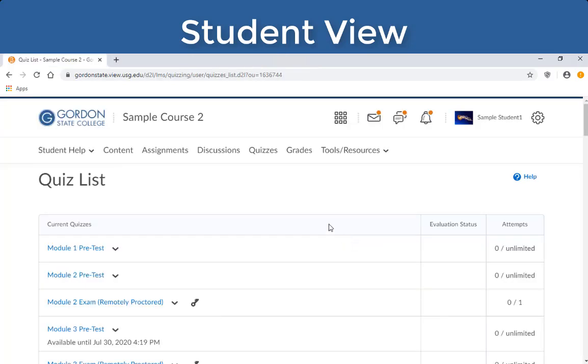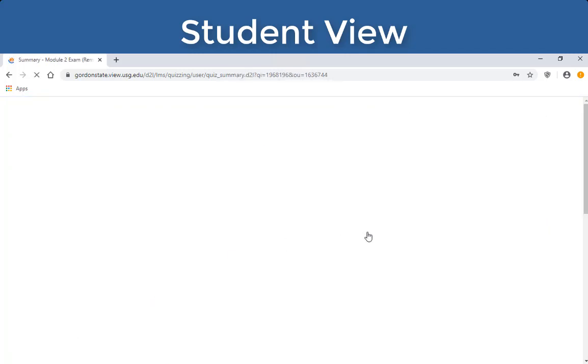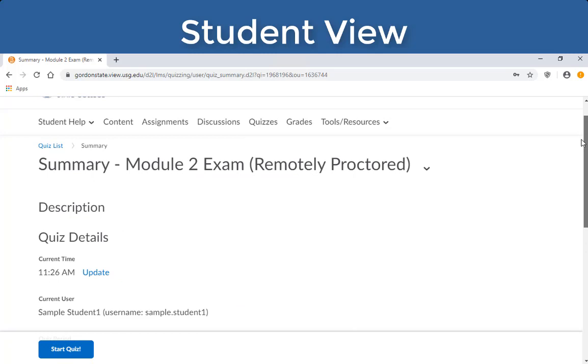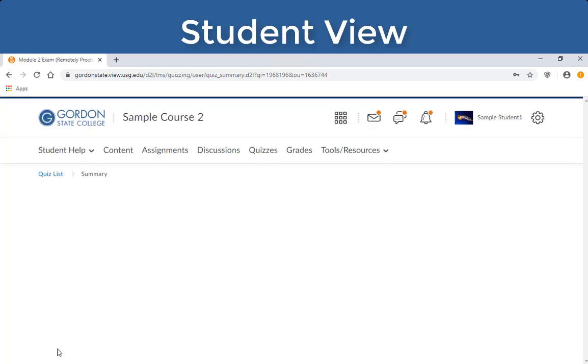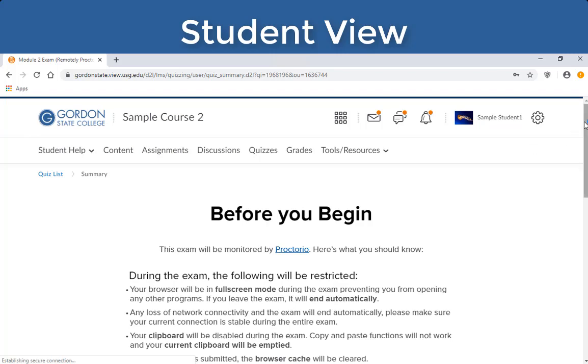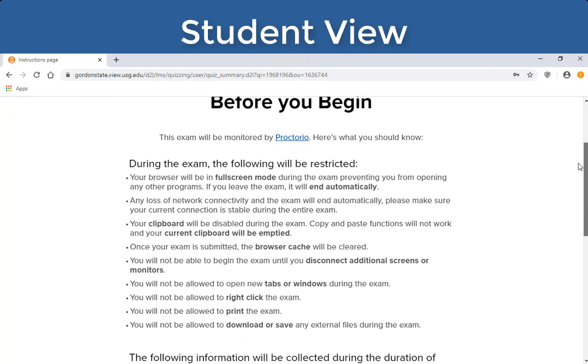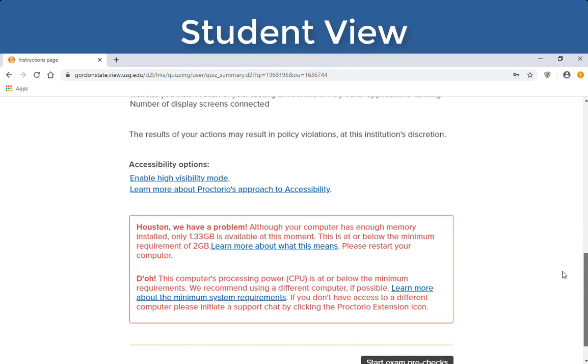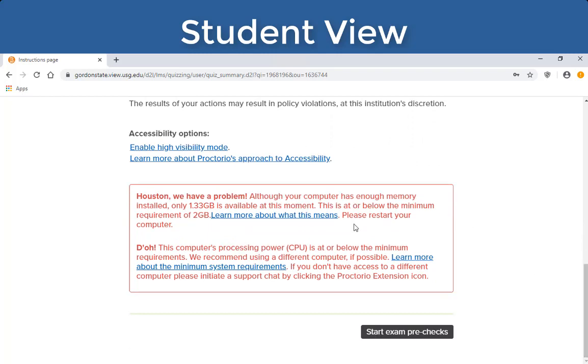Now that the extension is in place, when I go to quizzes and click on the name of the quiz, notice I will not see the area for me to add in a password. I'm able to just start the quiz. So I'll choose Start Quiz, and then it's going to give me some information about the testing environment. It's going to tell me what I can and cannot do during the exam. It's also going to tell me any error messages that I might have. It might say something about having an extra window open that I need to close, or music playing in the background that I need to close, anything in that regard.